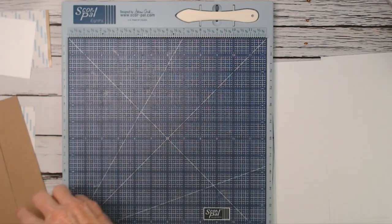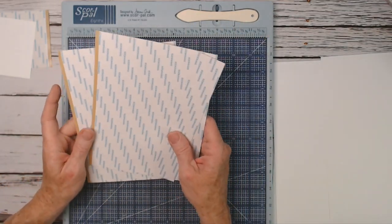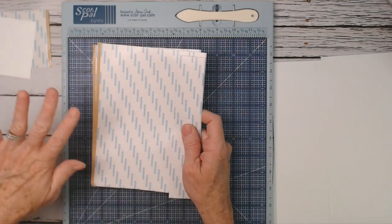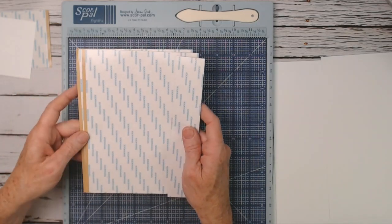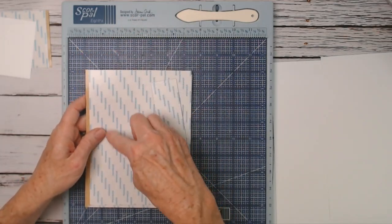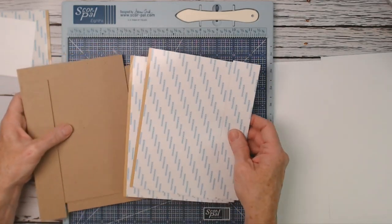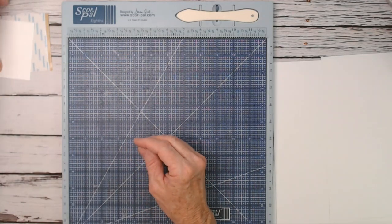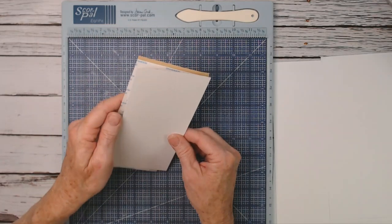Now I have gone ahead and cut my score tape sheets that I'm going to use. Sometimes I use glue in a tutorial, but if you have these, this will make your cover papers much smoother. You won't have any lines showing through your paper or any warp of any kind. So I suggest, if you have problems with that, you use the score tape sheets, or you can use solid score tape strips. These are cut to the exact size of your chipboard. So I have two, one for the front, one for the back chipboard pieces, and one for the spine. And then you will need one that's cut to the size of this inside spine support piece.